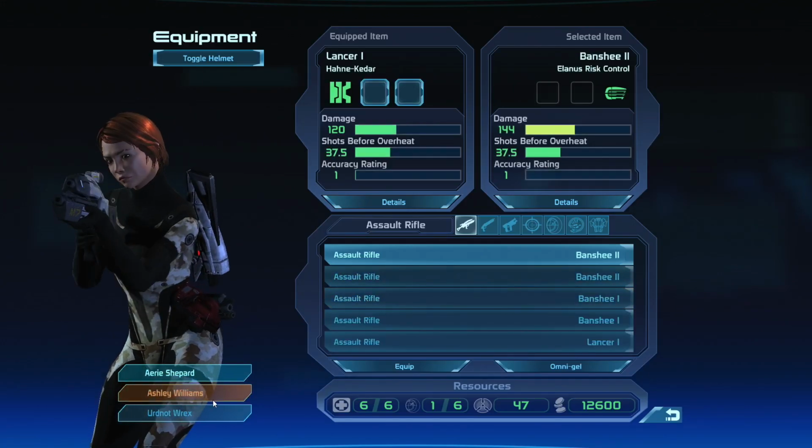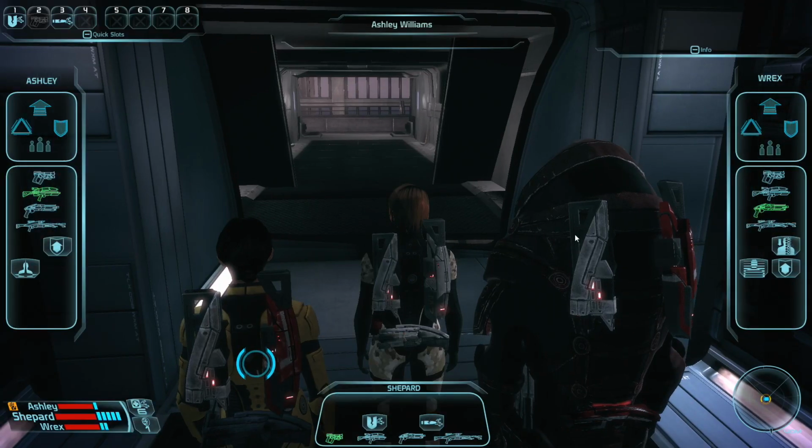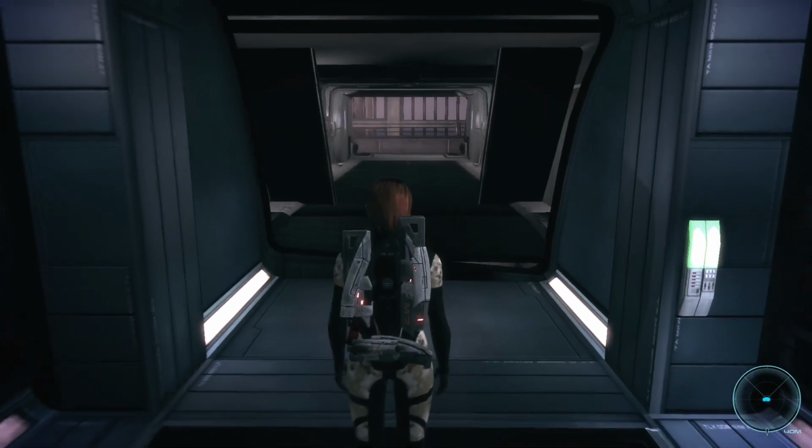Yes. Another thing that I need to do is equip. I need to first off see what they're using. So Ashley can use anything, but I want her on the assault rifle more than anything. And Rex can use the shotgun and the assault rifle. I think it is. Yes, it is. Oh, I didn't mean to do this.